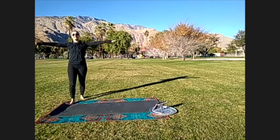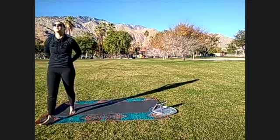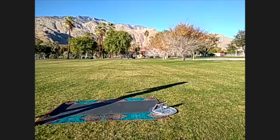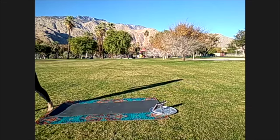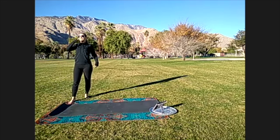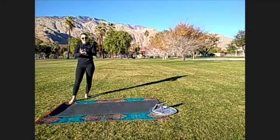And then go ahead and interlace the hands behind the back, other thumb on top, roll the shoulders back, squeeze the arms together, and then maybe start to straighten the arms. And then keep the chin in. If you're slightly looking up, chin is in. Yes. And then release the arms.